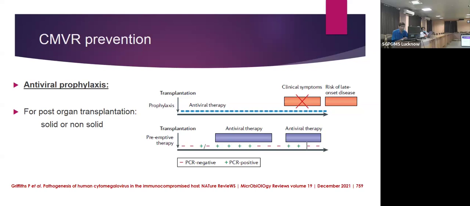It became our knowledge that after transplantation, when intense immunosuppression is given, CMV infections and CMV disease are very common. Then we started giving antiviral prophylaxis just after transplantation. But it has given rise to a new type of phenomenon. As long as antiviral therapy is going on, there are no clinical symptoms, no disease.